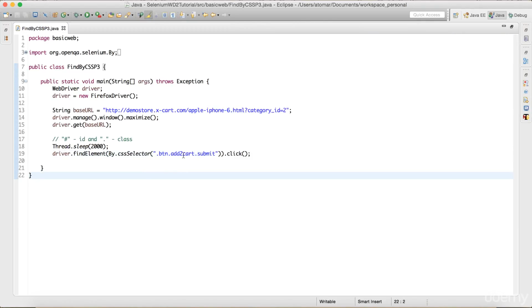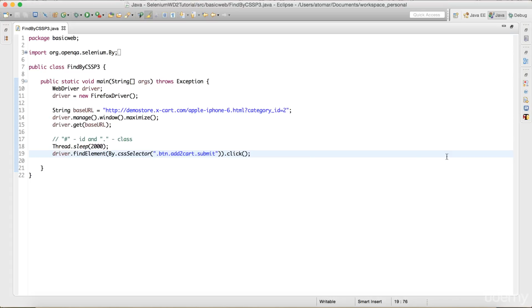The combination of different classes. So that's how we append different classes, guys, to find a unique element, a unique set of combination to find the element, right? And we always want to make sure that whatever we create, XPath, ID, name, class, or CSS, we need a unique combination so we can find the one element we want to perform any action on, right?